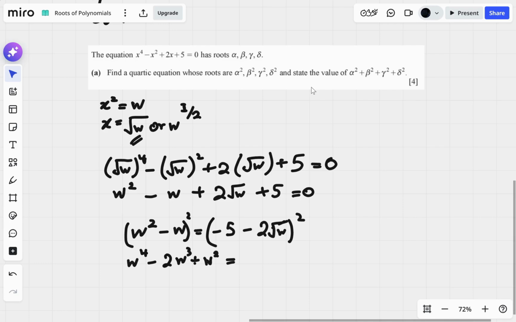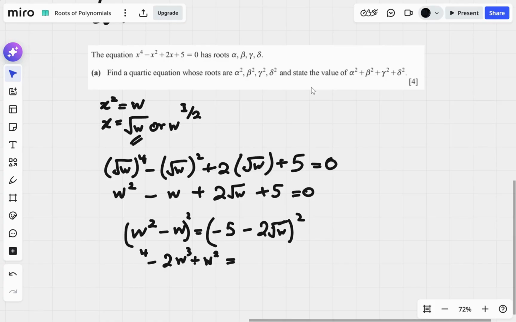So this is going to be, see, now this is the problem I was talking about. If we square this side as well, it would still give us a square root of w, because it would be 25 plus 20 under root w and then plus 4w squared. Not 4w squared, 4w. So this is the problem I'm talking about. You have to be proficient in how to handle these equations, and this was a mistake which I made right now. So let's just fix that.